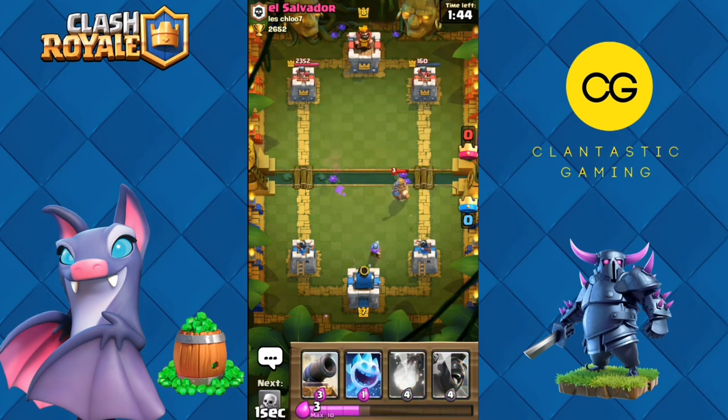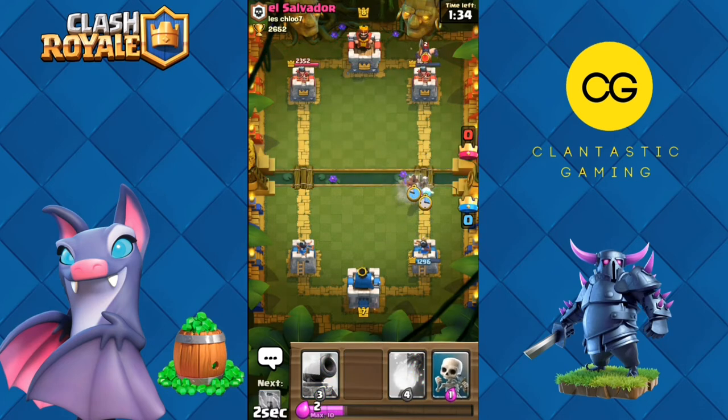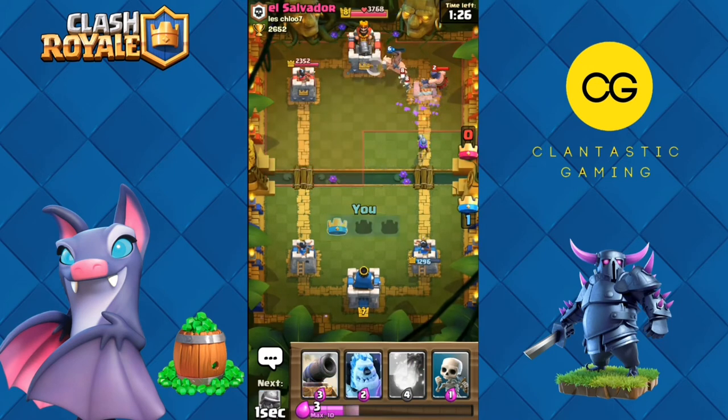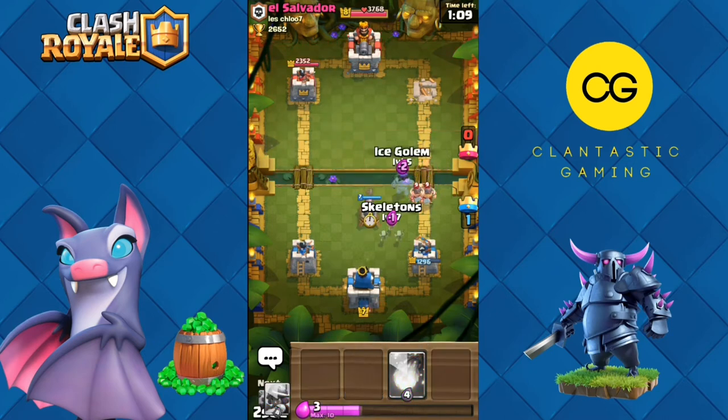Let's pull the Prince. Okay, oh. My cell phone hacked. Damn it. Anything to zap? It was too late. I'm hoping he will go with Elite Barbarians again. Or maybe not. Let's see. Okay. Oh yes, he is going with Elite Barbarians.